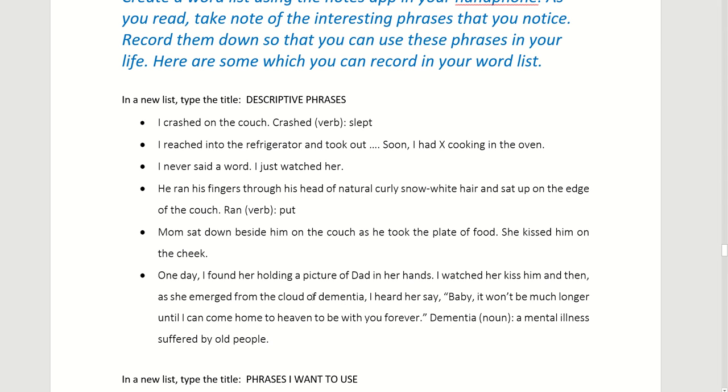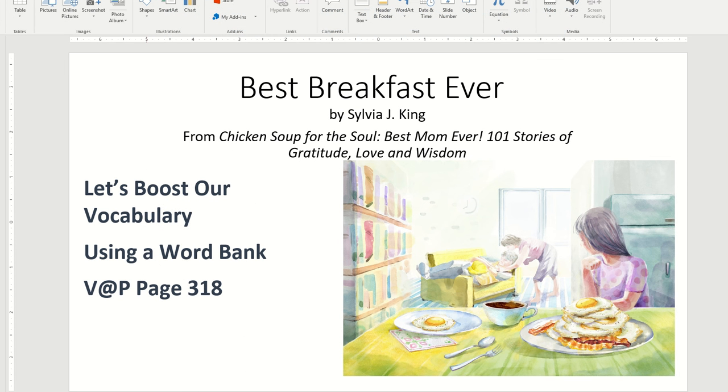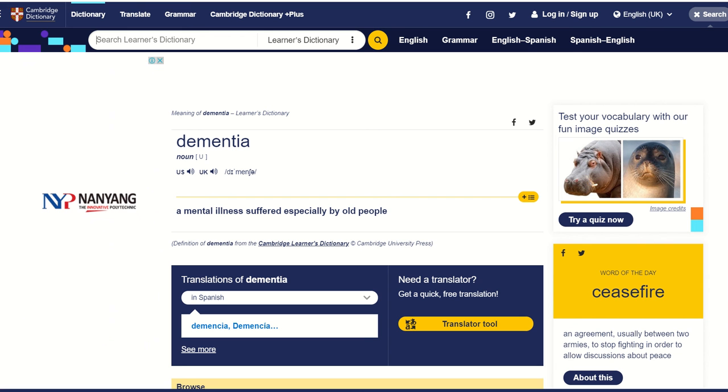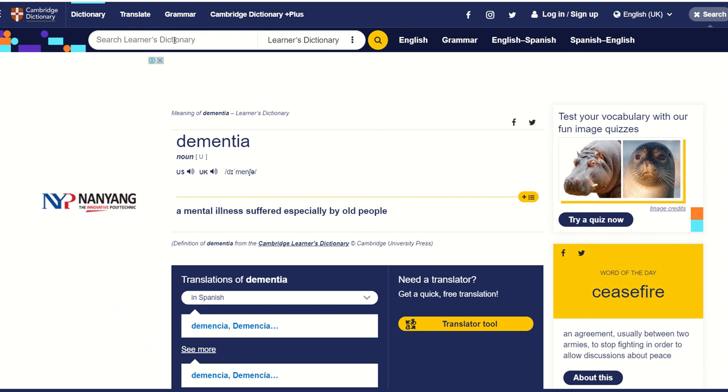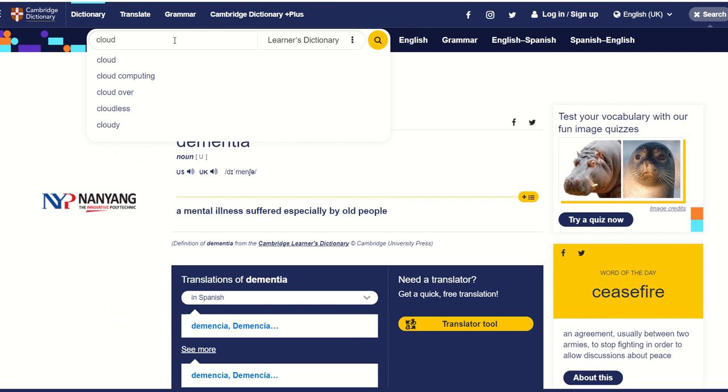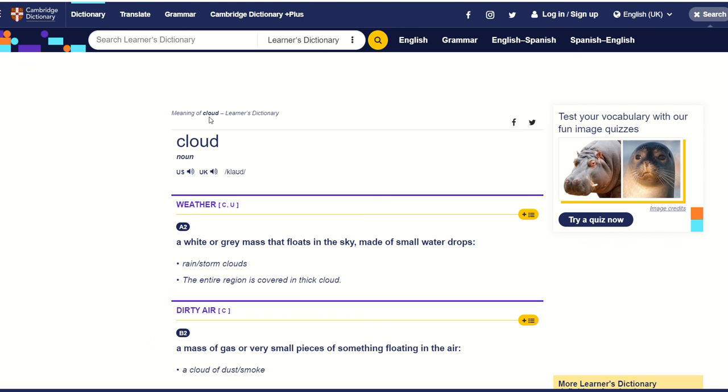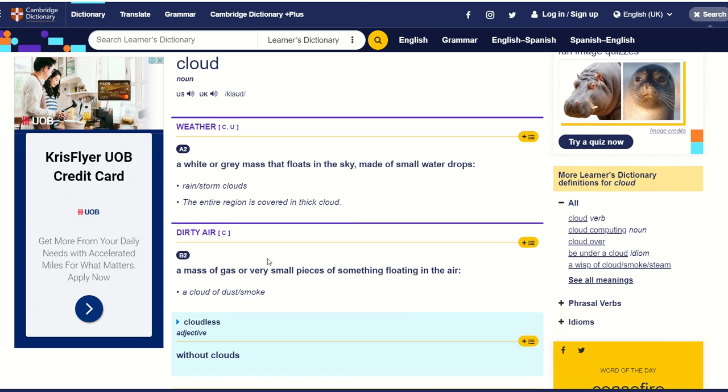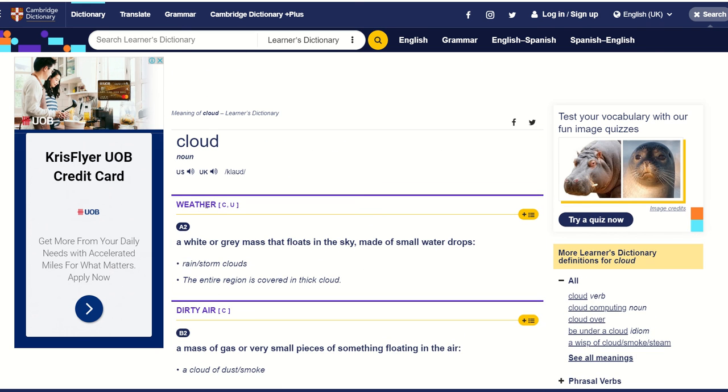Okay. Clouds. In this, is this fluffy clouds? So you might want to find out what it means. You can search the Learner's Dictionary, cloud. Is it a weather or dirty air?